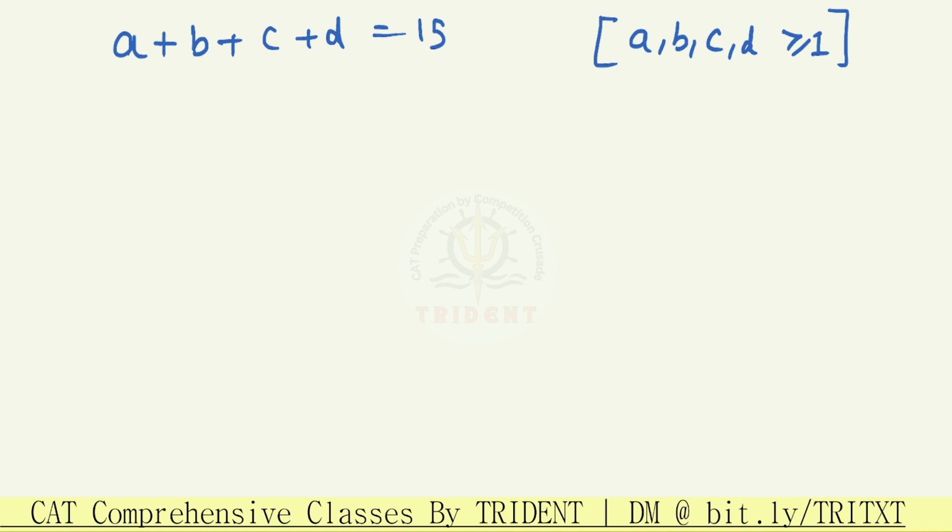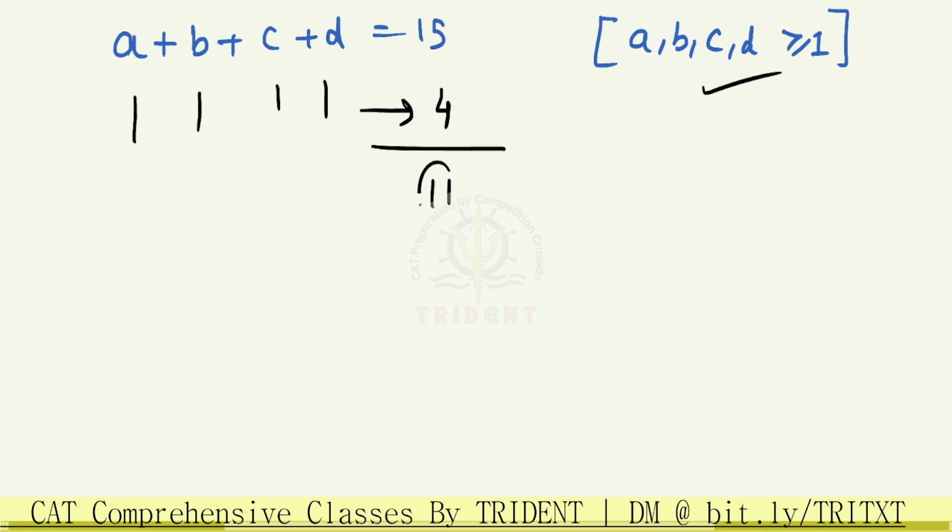Now there is again a formula, but we don't subscribe to formulas, at least not blindly. Obviously we will remember and appreciate that after a decent point in time. But now, if everything has to be greater than or equal to 1, let's just give everything 1. So I get 4 over there. I'll subtract: 15 minus 4 is 11. Now, the moment you give away 1 to each of a, b, c, d and you get this as 11, it's as good as the previous expression itself, and now you are allowed whole number solutions.